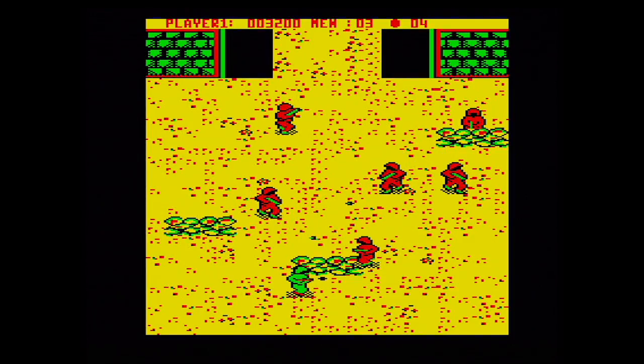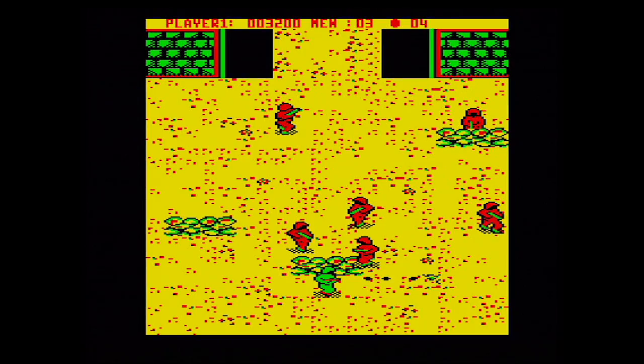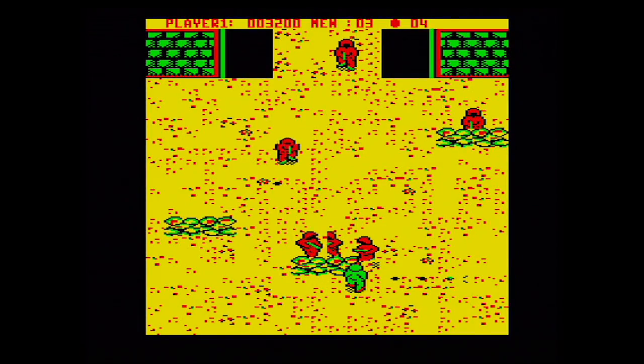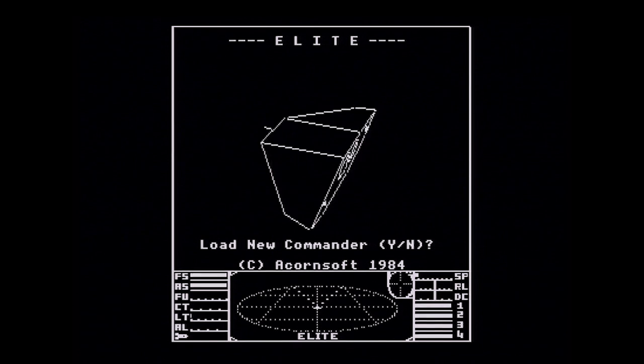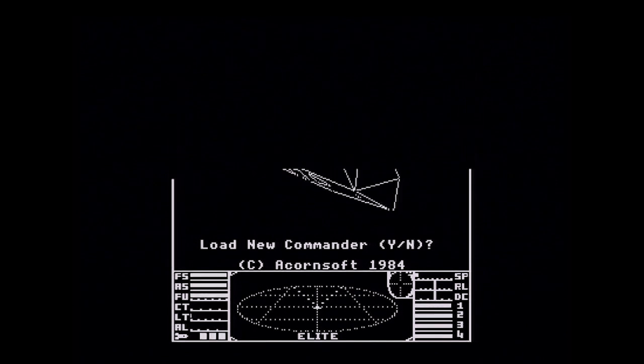Well, it's still an interesting system to own. There aren't really any games on here that you're going to play for a long time. Of course, there is the elephant in the room, which is Elite, and it actually runs remarkably well on the Electron. As we can see here, Elite is as you'd expect on the BBC Micro. I think it actually runs at a fairly decent speed comparable to the BBC Micro. There doesn't appear to be much of a slowdown from memory here.